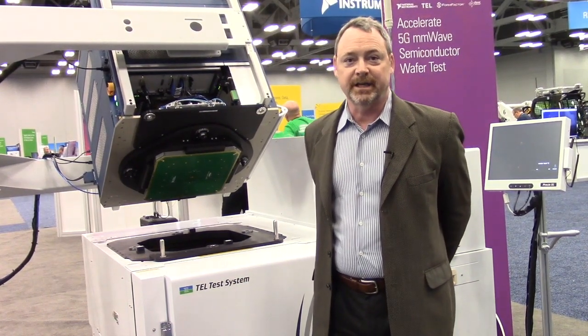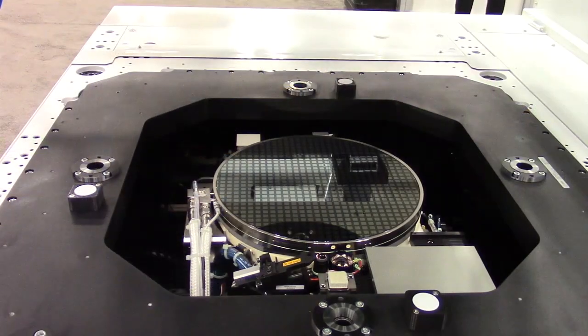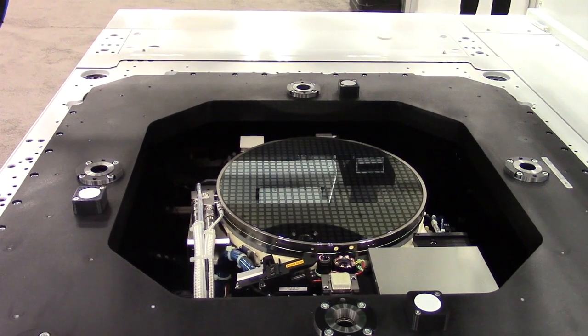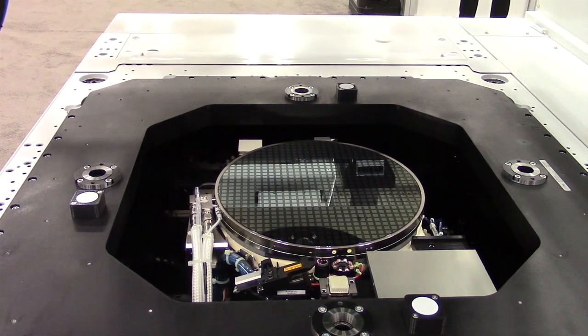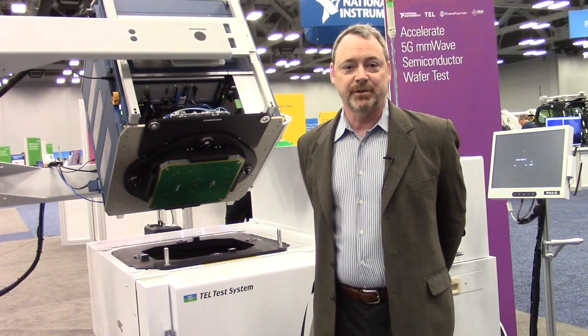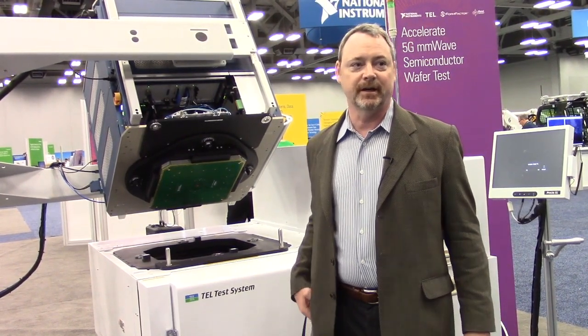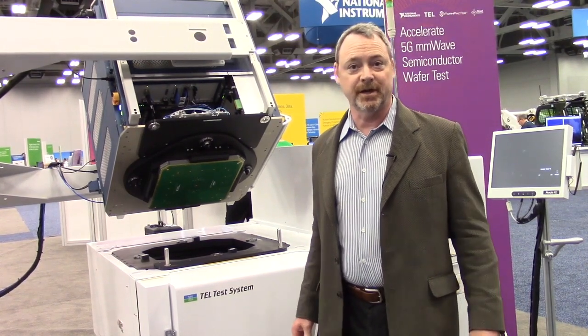In this kind of an application, you're looking for as clean a transmission line as you can possibly get, and at the same time to be able to route those signals in and out between the tester and the DUT, maintaining as pure an RF environment as you can maintain. In this particular case, the probe head is coming down onto a calibration substrate where it is able to be calibrated and aligned in order to meet up to 80 gigahertz of performance.